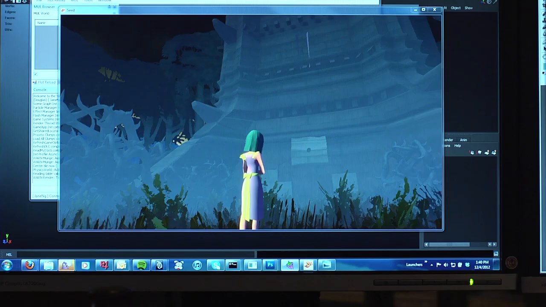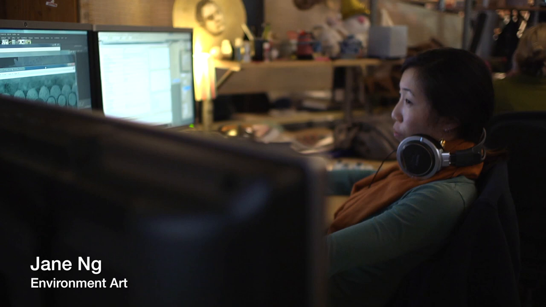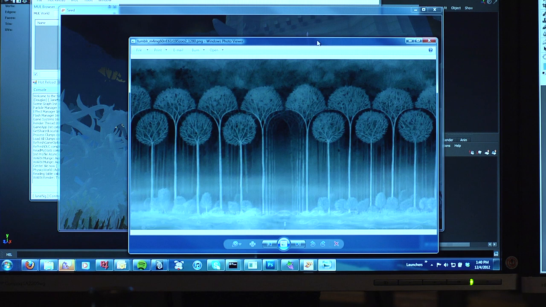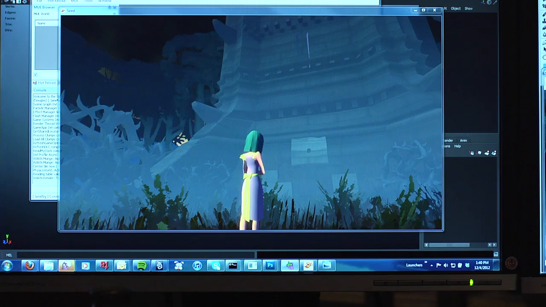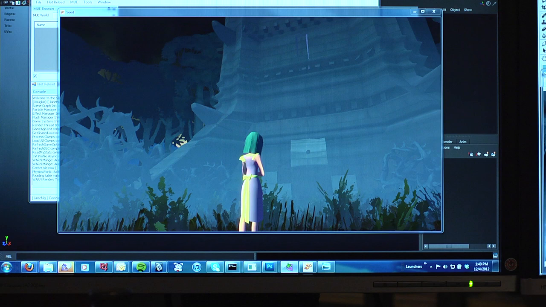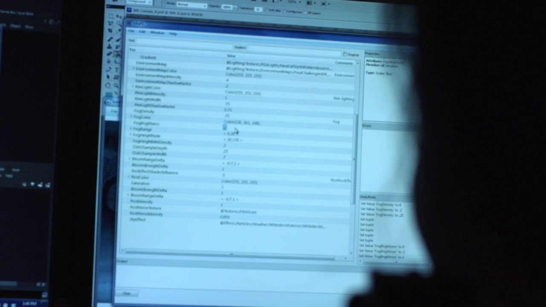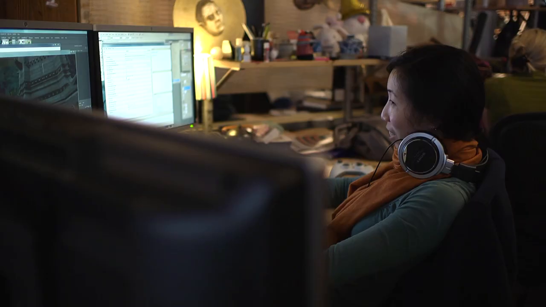That's really good. I think Andy wants a very particular mood, so I'm trying to go for something more like that, kind of foreground fog. Just that kind of feel. When you have this many variables, it's hard to get everything to go together. When you change one number, it could look super different. Like if I do this, that's a good one. It's almost like too many options sometimes.